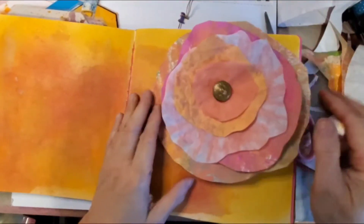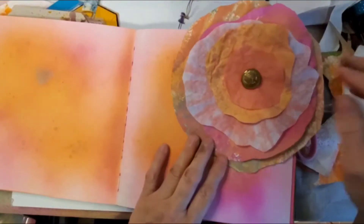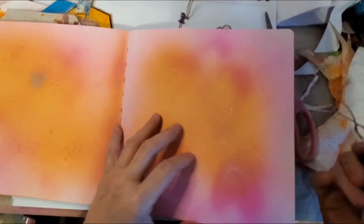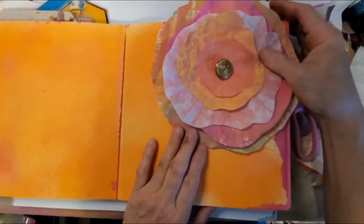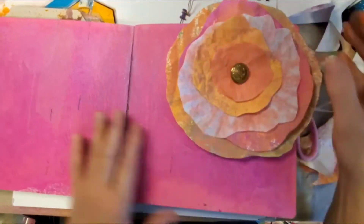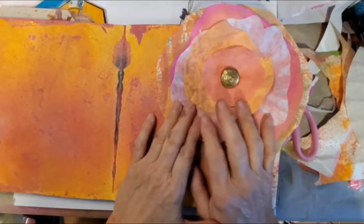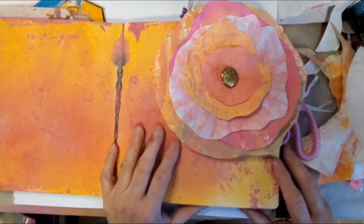We'll flip through and see what it looks like. On the pink page it would be really pretty cool to put on the front of one of your junk journals. I think it looks great on that really bright one with the bright shank button — there it is against the part-pink, part-shimmery page.